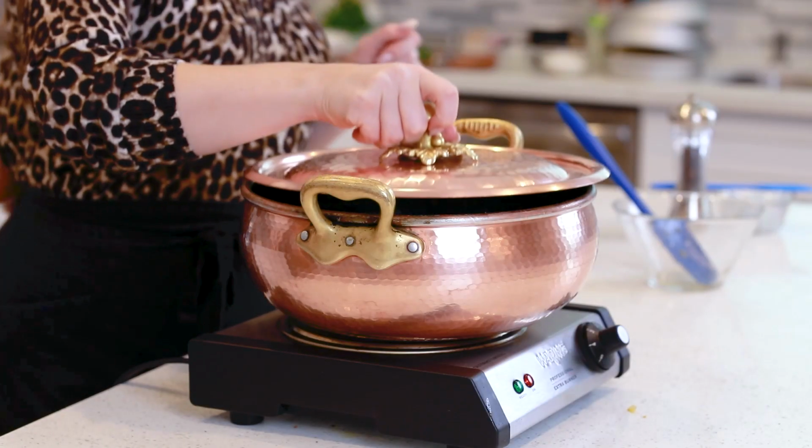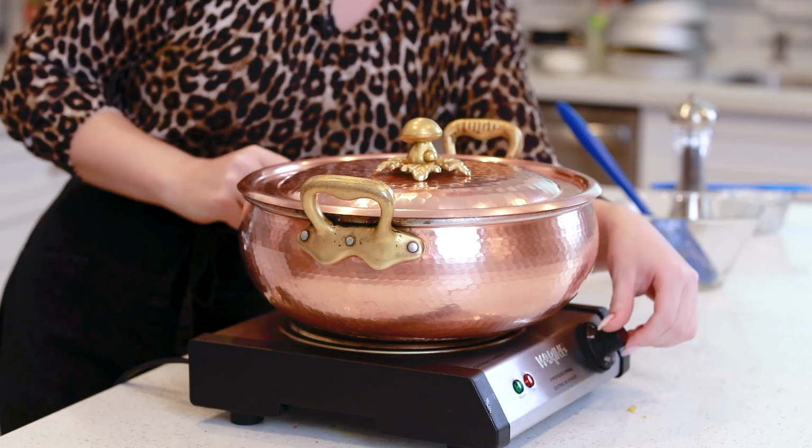I'm going to cover my pot with the lid and bring the soup up to a boil. Once the soup comes up to a boil, I'm going to let it cook anywhere from 6 to 8 minutes until that chicken is completely cooked, and then we'll be ready to add the rest of our ingredients.